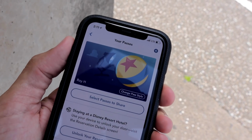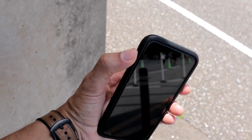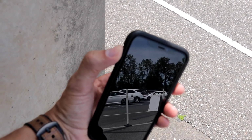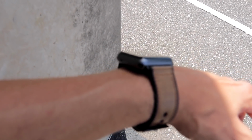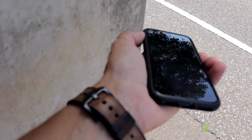So essentially, I'll be able to go up in express mode, I'm pretty sure is what it's called. I can use my phone, I can just tap it to the touch points to get inside Epcot, or I can use my watch too. I haven't really decided which one I'm going to use, but I can use these now to get into the parks in lieu of a Magic Band or a park ticket.